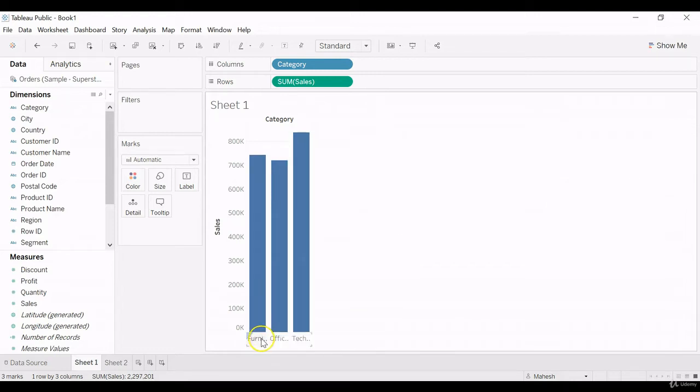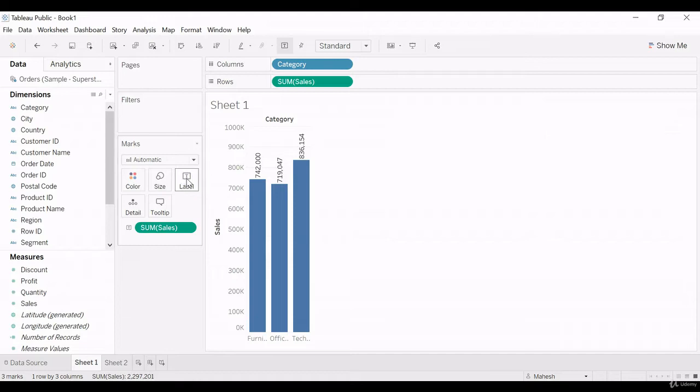Now if you see the furniture sales, it is approximately around 750k, right? By looking at it, we cannot predict the exact value. To see the exact value, we can select the sales and then drag and drop it onto the label.